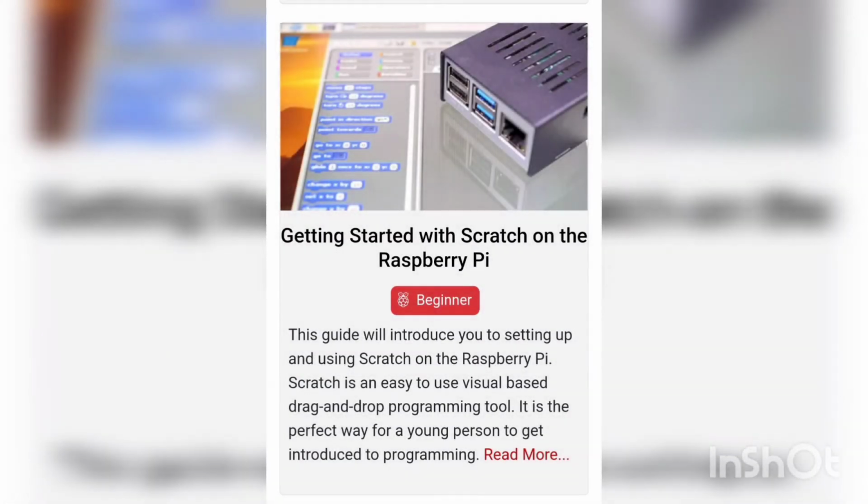Next up is my particular favorite, and this is going to be one directed to the kids. Scratch is a learn to code software created by MIT. What's great about it, it uses blocks. These blocks allow you to apply code, instruction, to do whatever you want in order to achieve a particular goal.